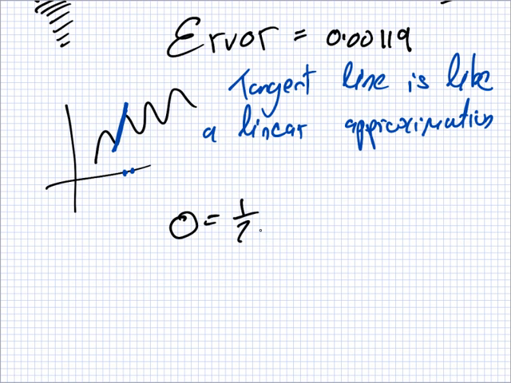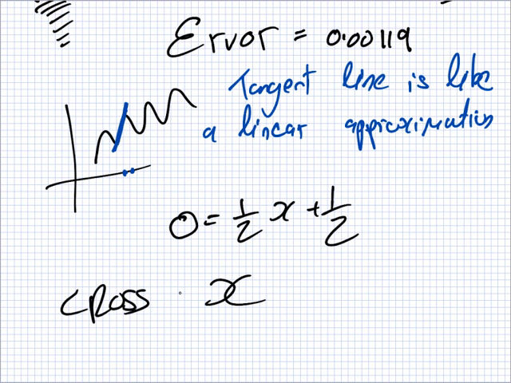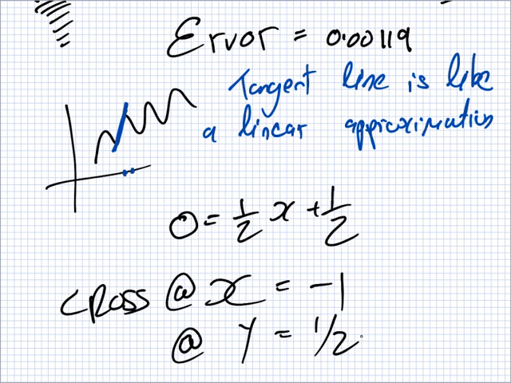So how do we find out where this one crosses the x-axis? Y equals 0. So in this particular case, it crosses at x equals minus 1. And another question might be, where does it cross the y-axis? Well, in this case, at a half. Okay. So again, this is really all familiar stuff for you. The only thing that's additional today is the use of the derivative to calculate the slope. That's all that's really extra, right? There's nothing particularly extra. Will it tell us to calculate the tangent using the derivative? They expect you to use the derivative always.